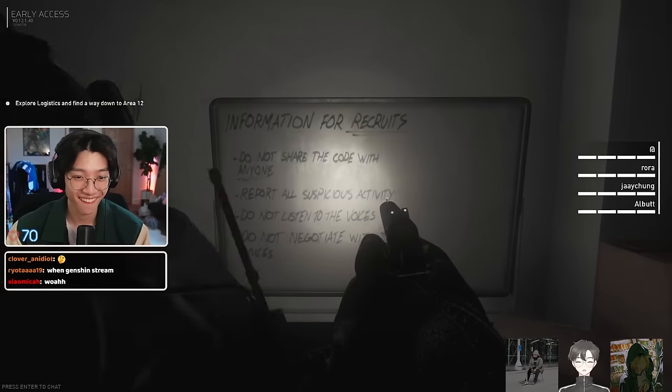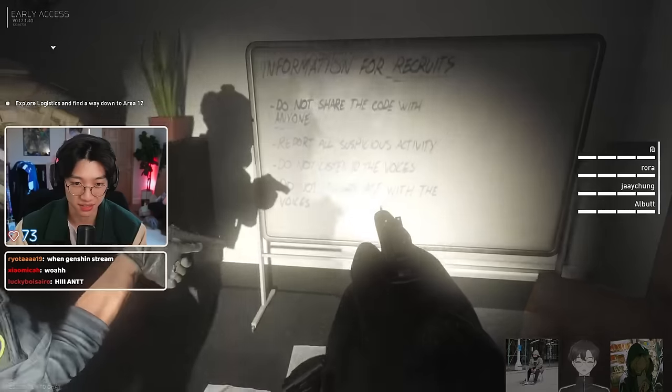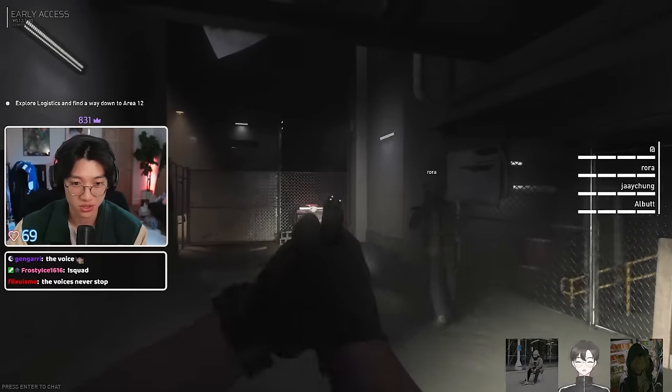Oh wait, yo, we're back in 2017. Well, information for recruits. I can't read. Do not share the code with anyone. Report all suspicious activity. Do not listen to the voices. Do not negotiate with the voices. Clear your corners.